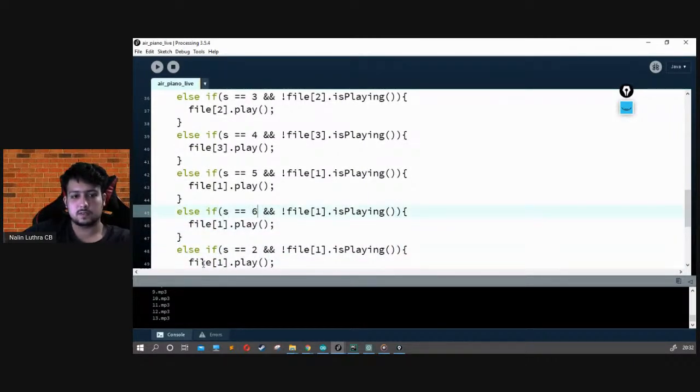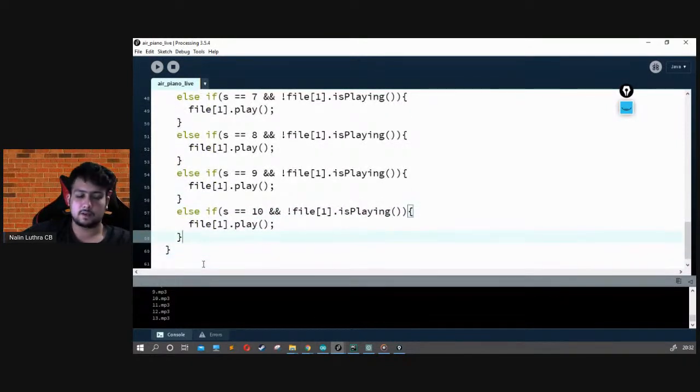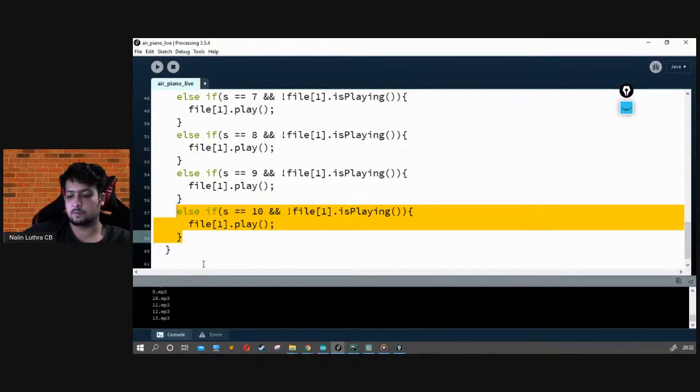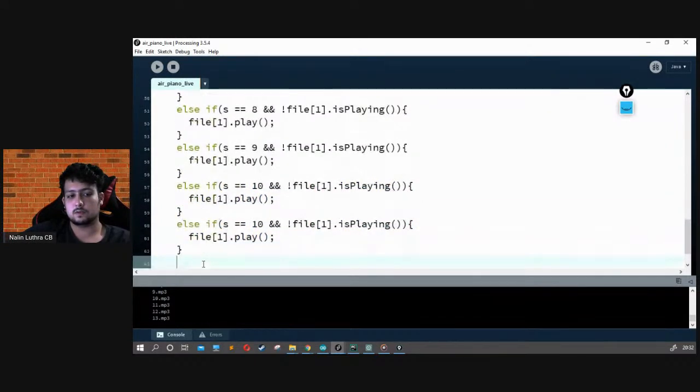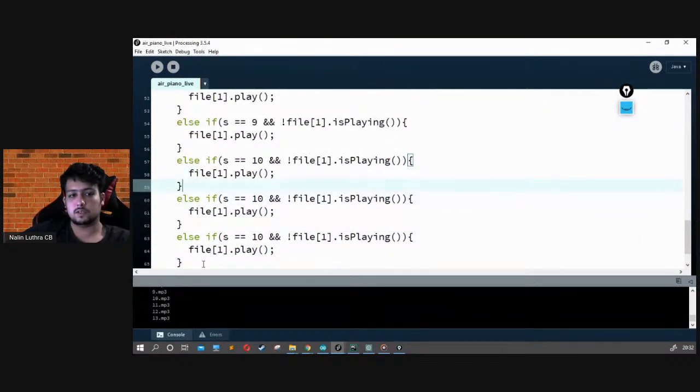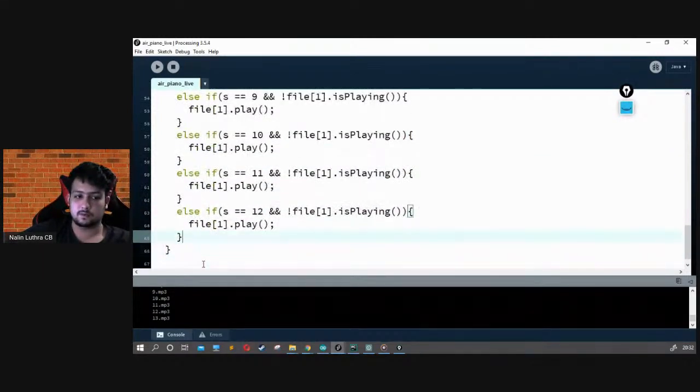We got over here 6. I got 7. I got over here 8. We got over here 9. We got 10. This got 10. I will need about 13 because I'm playing with 13 as of now. Let's take the thing to 11, 12.